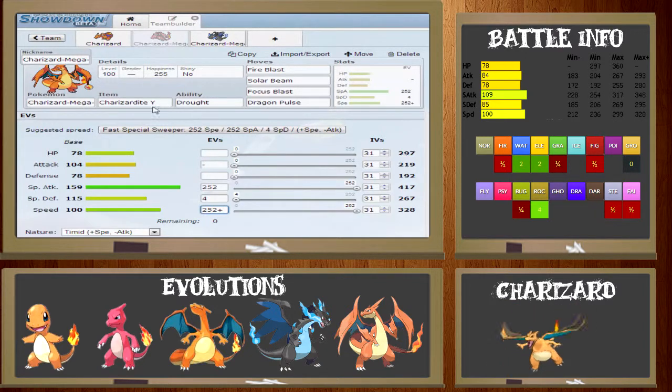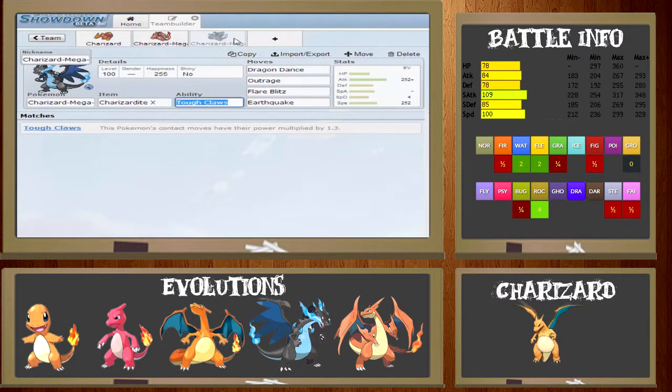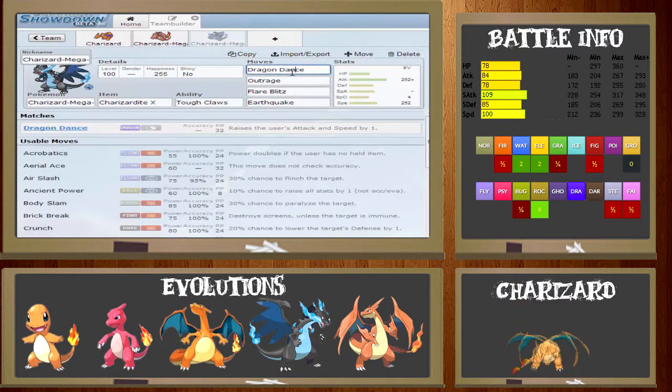Obviously, you need your item to be the Charizardite Y, and there's only one ability. So the last one, Charizard X, is personally not my favorite. I prefer Charizard Y. I'm a Charizard Y user. I don't mind Charizard X, but Charizard X isn't as viable as I find Charizard Y.